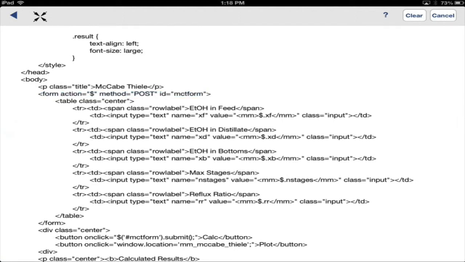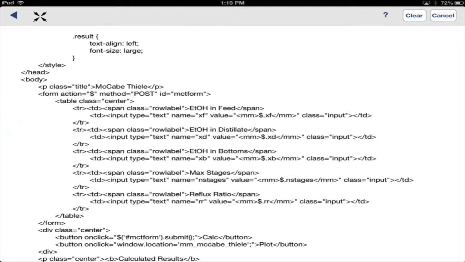If that object is itself a Math Minion HTML object, then it will receive all of the values of the input fields in the form tag and have those as its parameters, using the name of the input tag as the name of the parameter.